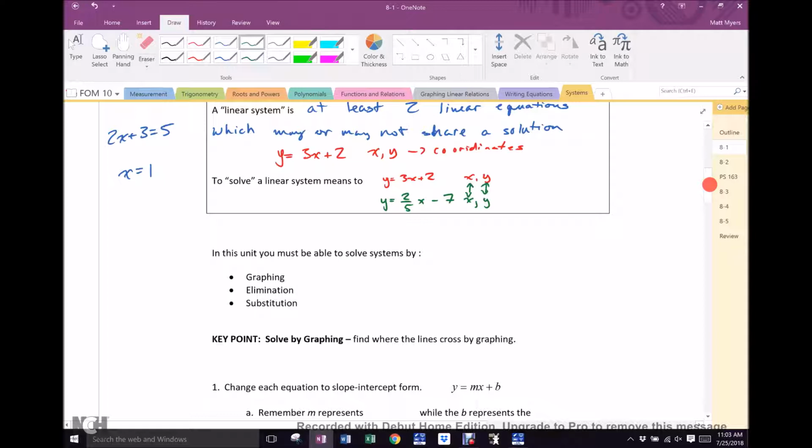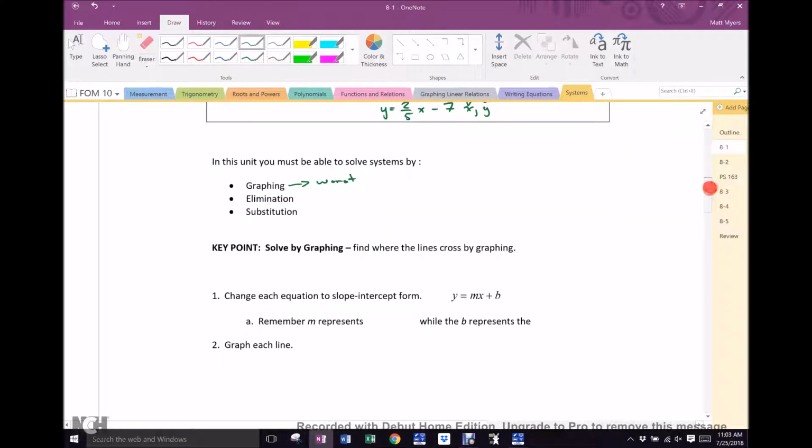There's 3 ways to do this: graphing, elimination, and substitution. Graphing is the worst. Why? As you well know, when you are graphing, that line goes through infinity numbers, doesn't it? And that line may not hit the other line at a nice perfect point, which would mean we cannot get an exact solution. But I start with graphing because we just finished a unit on graphing.